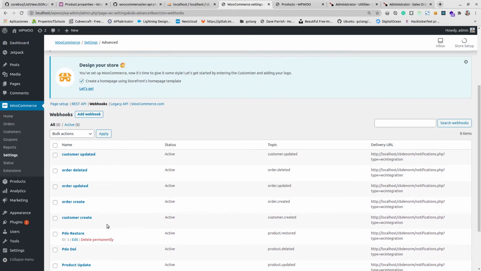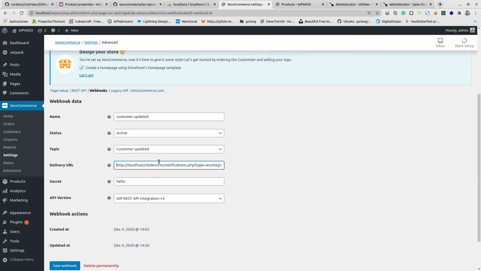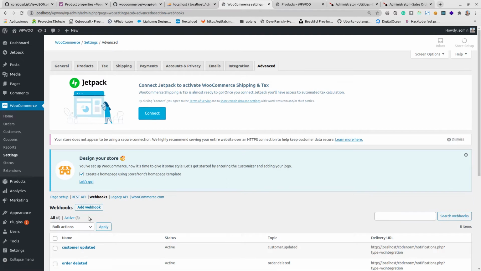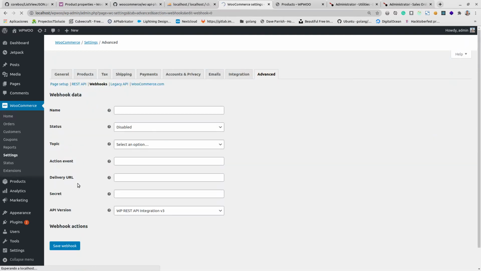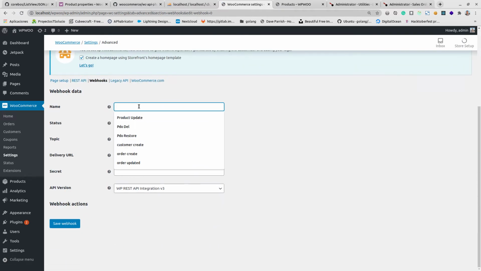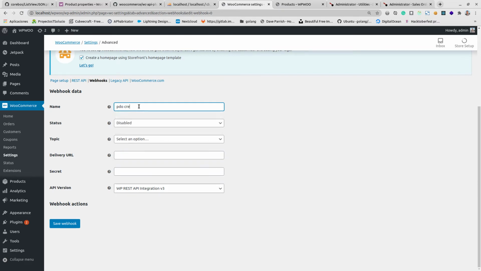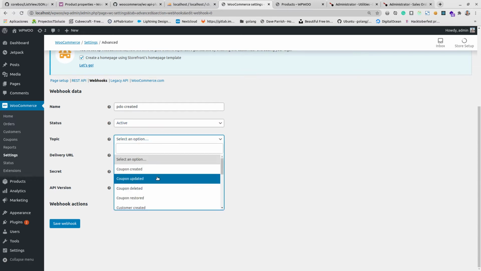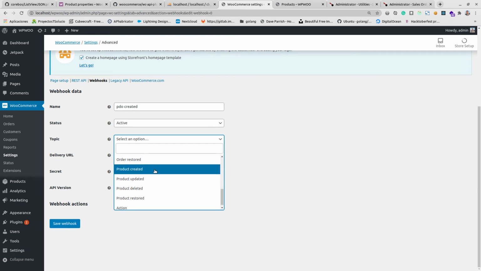Okay, they're all basically the same. In fact, I'm going to enter one of these, and I'm going to copy the notify URL so that I can just copy paste it. Okay, let's add a new one. We're going to add a new notification, which is product created. This notification is active. The topic is when a product is created. Note that these are the notifications that WordPress will inform our coreBOS about.